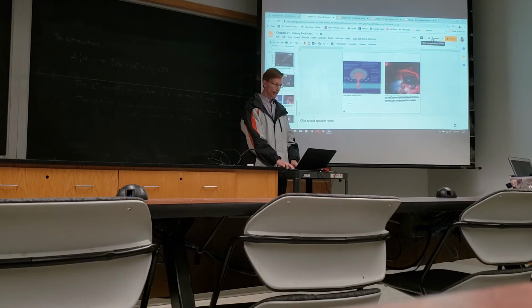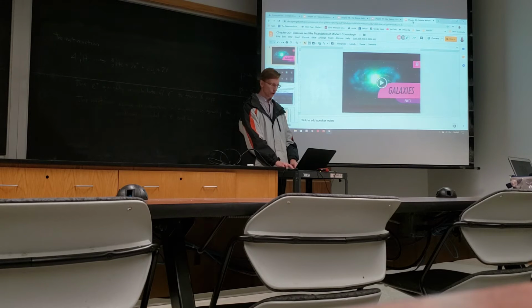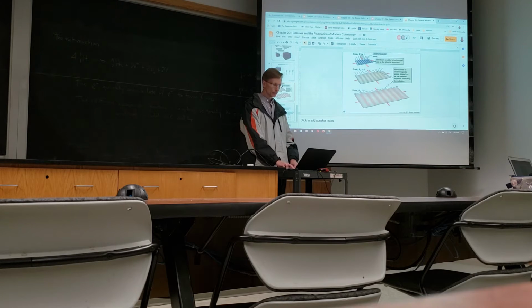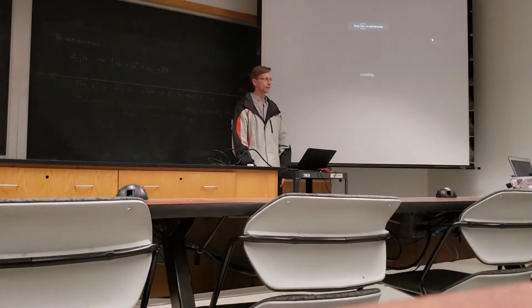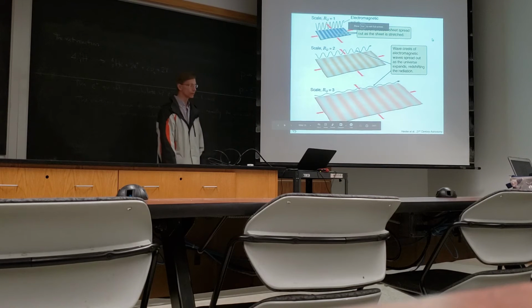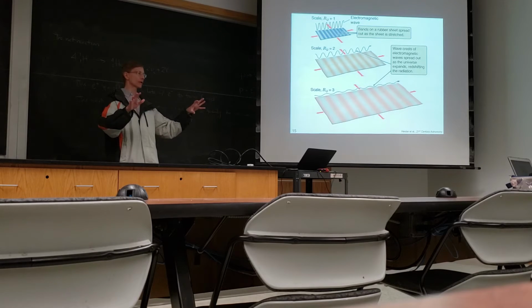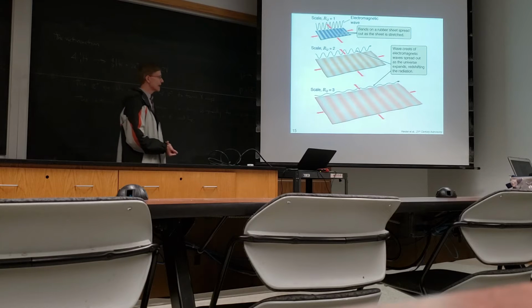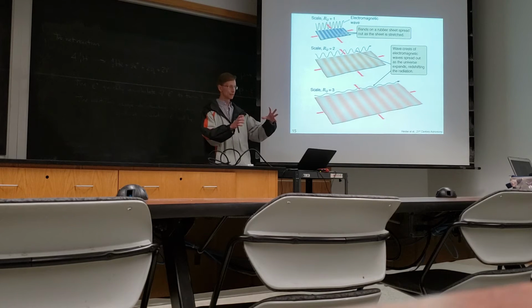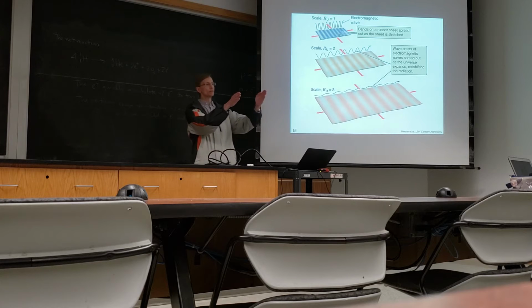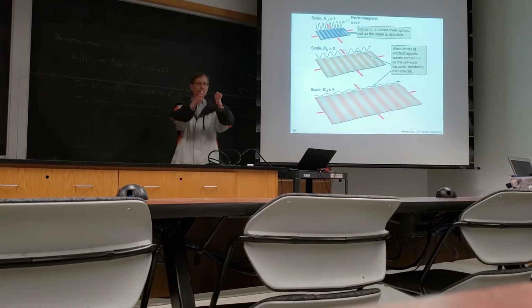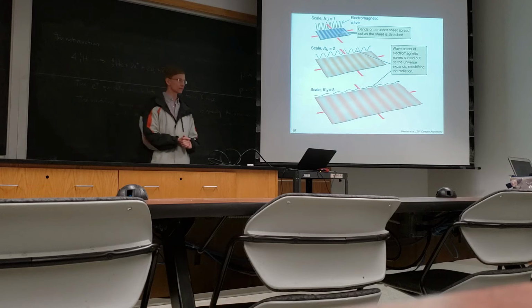So a Doppler shift is due to motion of objects through space. On the other hand, the cosmological redshift isn't due to the motion of a galaxy through space relative to the Milky Way. It's due to the expansion of space while the light was on its way to us, between us and the distant galaxy. So as space expands, all the wave crests are moving at the speed of light through space, but the space between them is expanding because of the expansion of the universe.